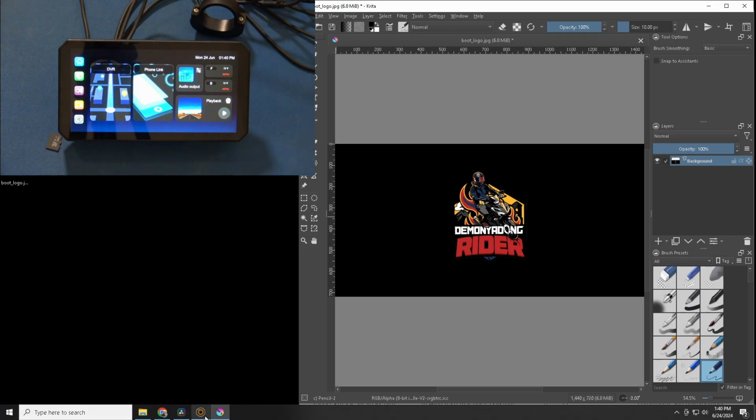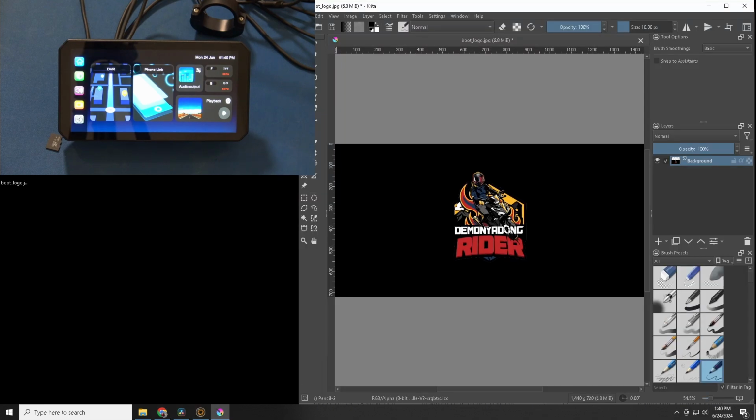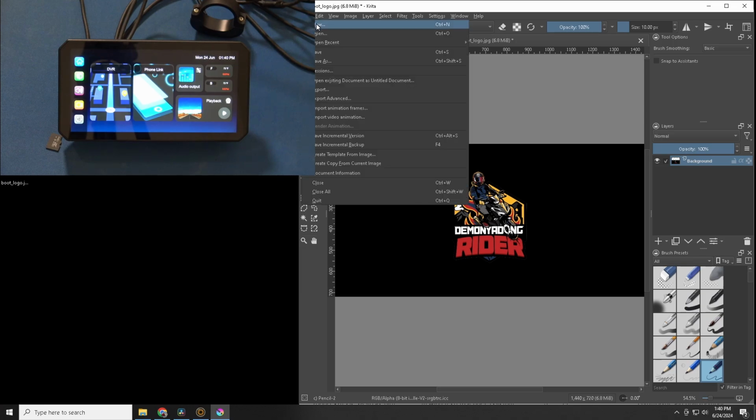And what you'll need is a graphics editor. I'm using Krita, which is a free program available online at krita.org, and you can download it and install it. You can probably use Photoshop, but it's very important that you get the images formatted properly. So let's jump into Krita. Here you can see an image that I've already created, and that's actually going to be on the SD card, and we'll use this to demonstrate the upgrade shortly. But let's show you how to create a new image.